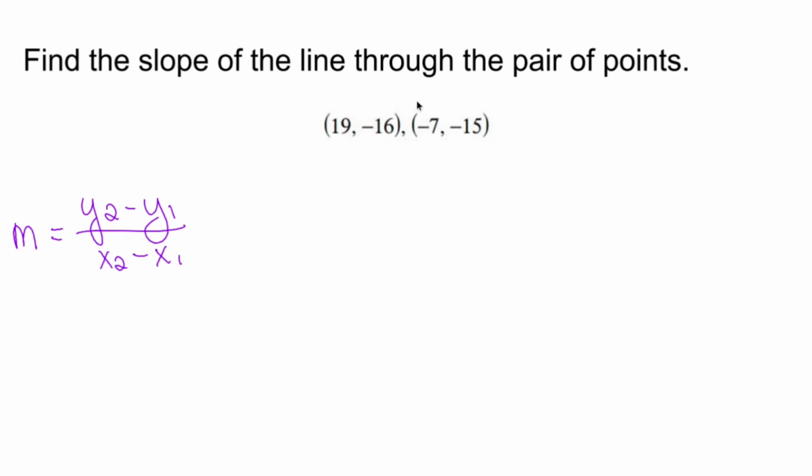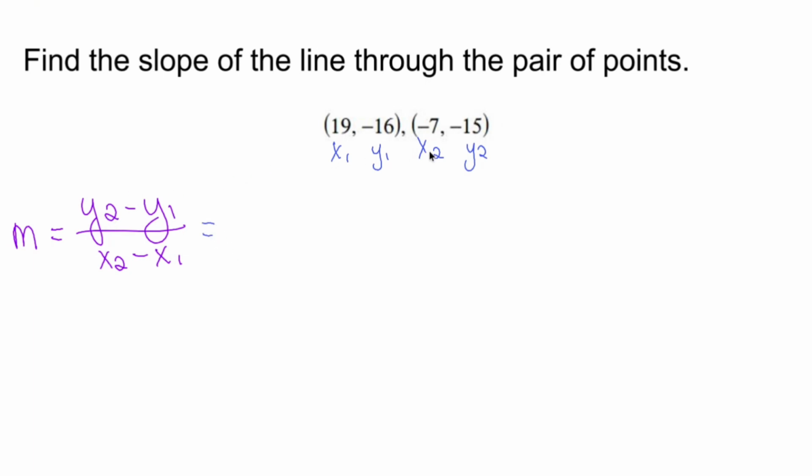Well, what we're going to do is label these points x sub 1, y sub 1, and x sub 2, y sub 2. If you're wondering why I called these the ones and these the twos, there's no reason. I guess because that's the first point and that's the second. The reality is I could have called this point x sub 1, y sub 1, and this point x sub 2, y sub 2. The order is not going to be a big difference. What matters is making sure you have x, y, and the same numbers grouped together. But since this is what I chose, I'm going to use these labels to plug them in.